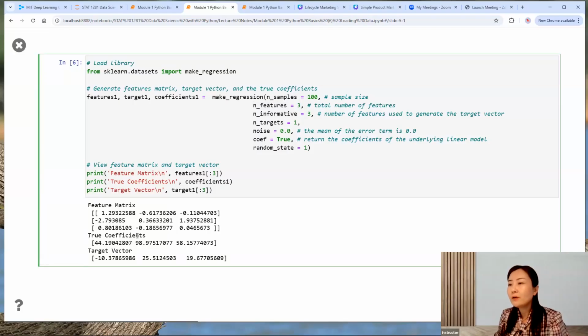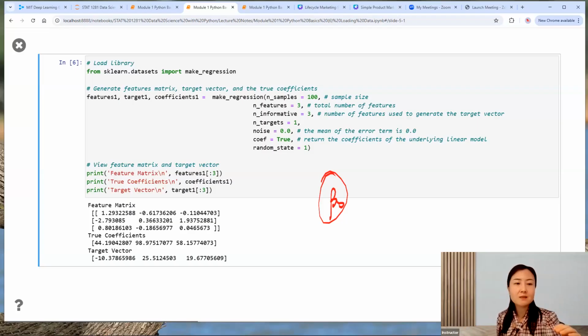And then true coefficients. So these are beta 1, beta 2, and beta 3, not including the intercept. So beta 0 is not considered as a coefficient in Python. Pay attention to that, because this is different from R. In R, the intercept is considered as a coefficient, but in Python, only slopes are considered as coefficients.